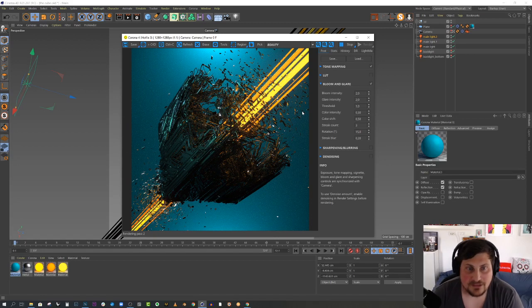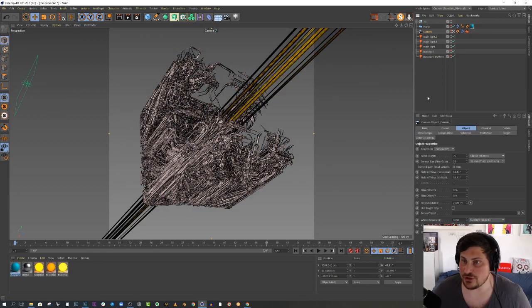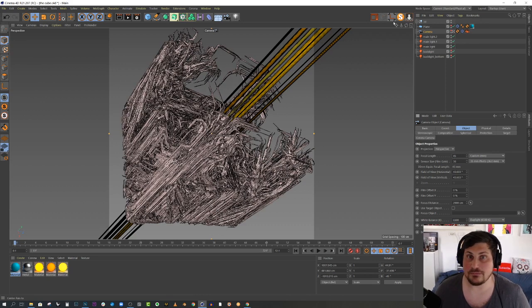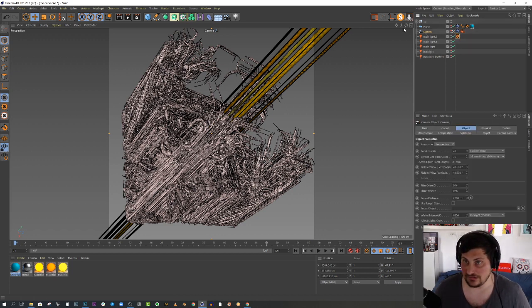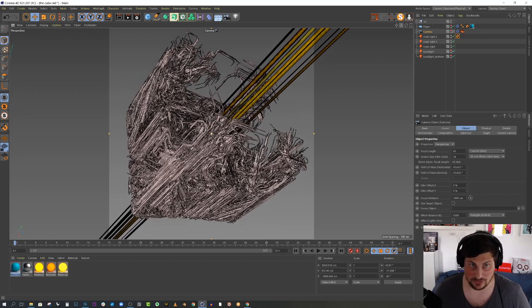Ooh, I like this better. Okay, yes, I like this better. Let me stop this. Let me change a little bit the angle of my camera to something like maybe 45mm. This is probably too close, but it's okay. I'm just gonna zoom out a little bit so that the geometry is a little bit closer to the whole frame.